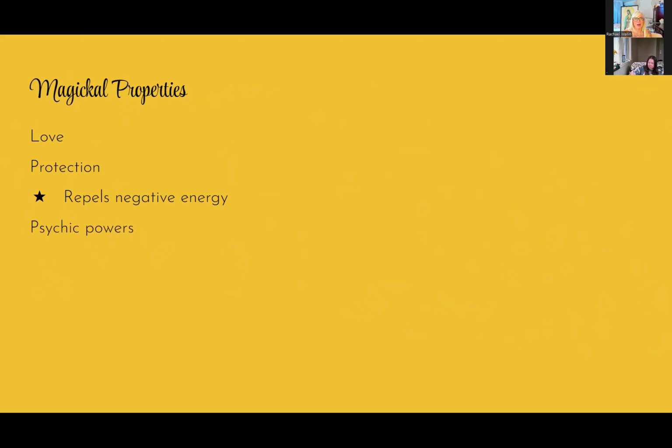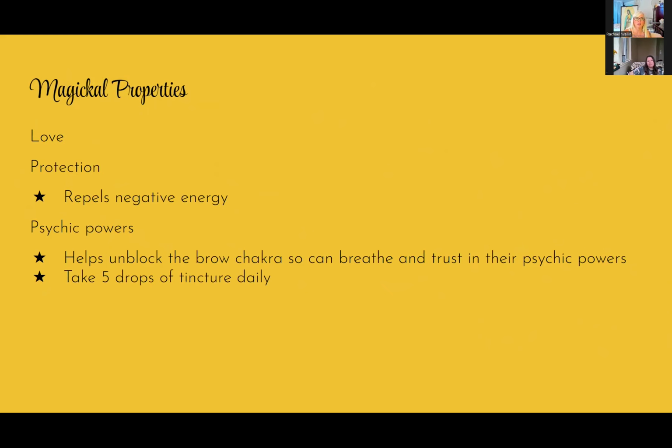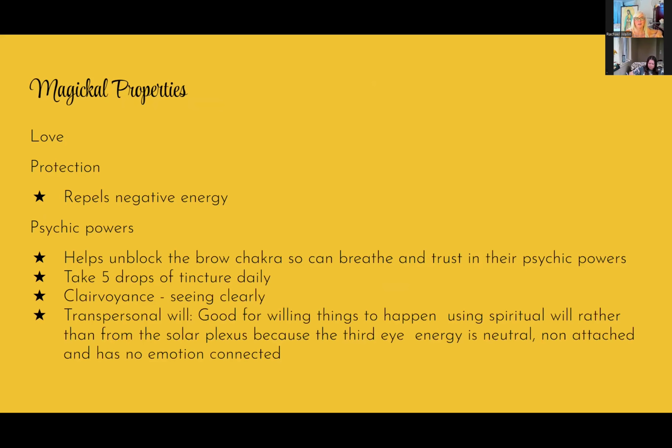And psychic powers. So it helps unblock the brow chakra so people can breathe and trust their intuition and the psychic powers that they're feeling. And if you want to use this, you can take 5 drops of a tincture daily. It's good for clear seeing and clairvoyance.